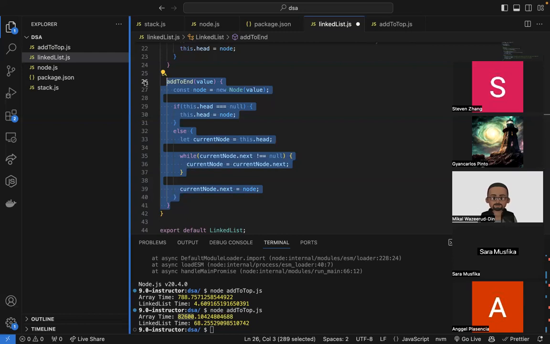That's 2. Current and next, not quite, because the key thing to note here is that we're doing a while loop to go from current node to current node dot next, and we keep going until current node dot next doesn't have a next value. For example, if we annotate here, I'm going to draw a square.